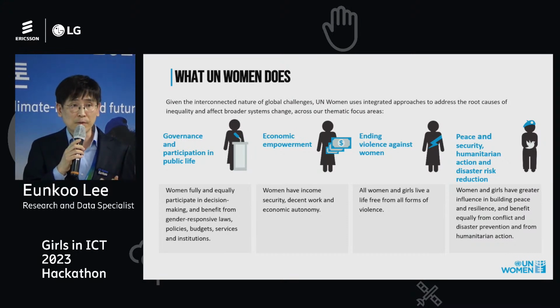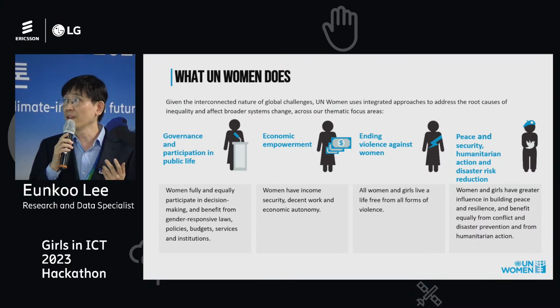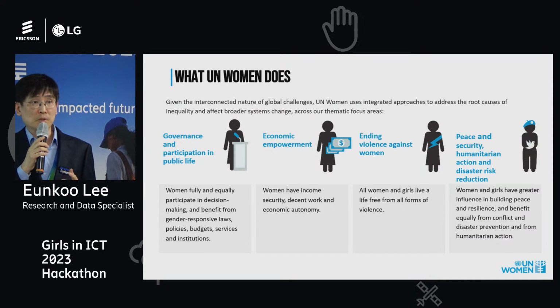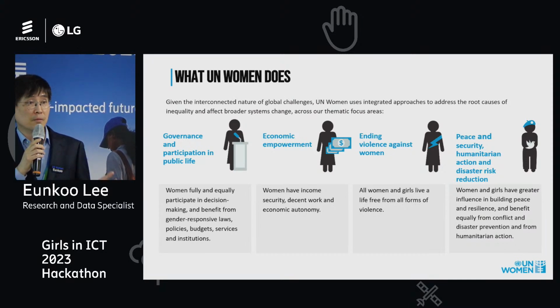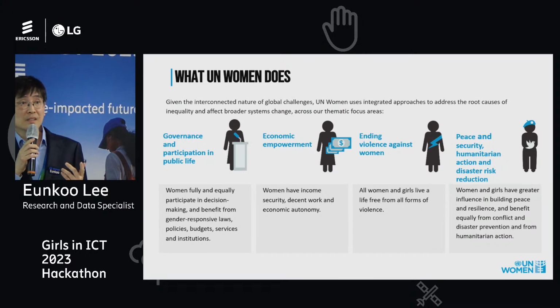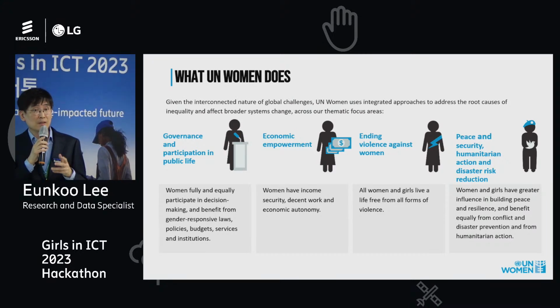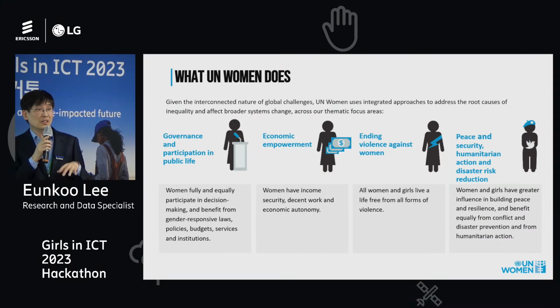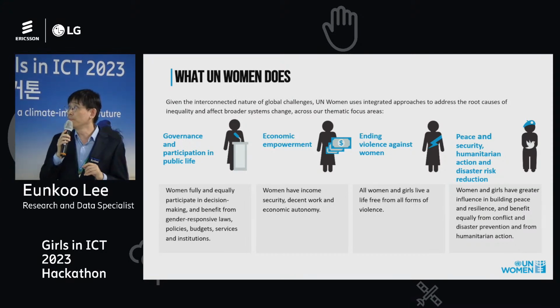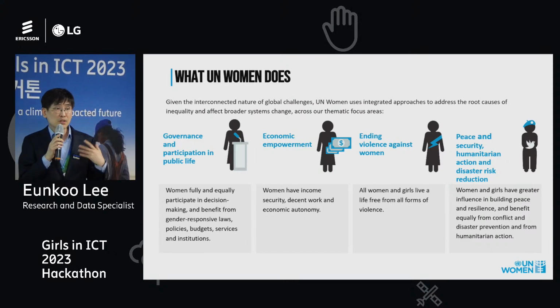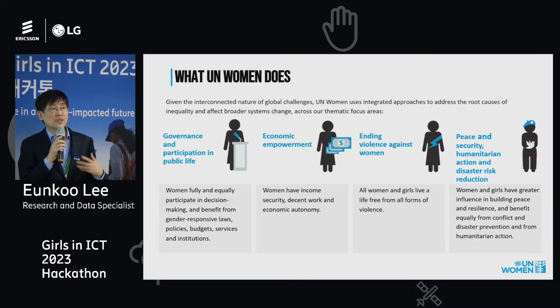So we work with national governments and UN agencies and CSOs, civil society organizations, to end violence against women in all forms. And this includes also online and offline. We've seen rising technology facilitated violence in online cyberspaces, and we take this as a serious measure. And we also believe that women and girls have greater influence in building sustainable peace and resilience in all women, peace and security agenda. So we want to increase the participation of women through these processes.